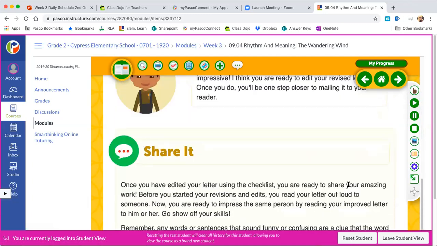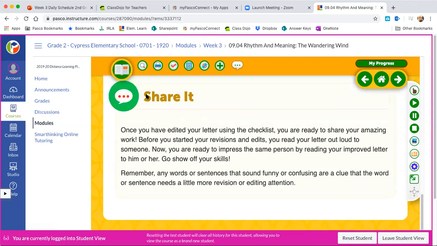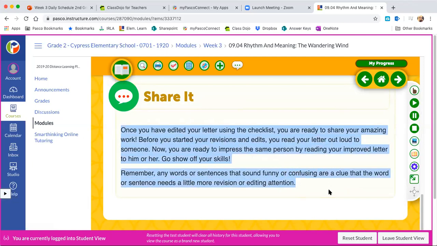Okay, so I'm going to scroll down here and it says share it. Now again, you do not need to turn this assignment in, but take the time to go back and revise and edit your own sloppy copy. Look for words you forgot to capitalize, words you might have spelled wrong, missing words you accidentally left off in a sentence, or maybe you wrote a word twice by accident. Think about better words that you can use. If you find yourself repeating the same word over and over again, what's a different word you could replace it with in a couple of the spots in your letter?